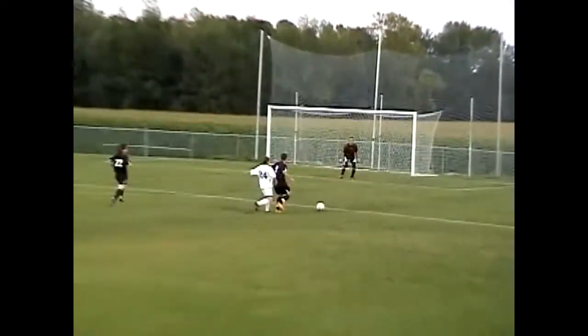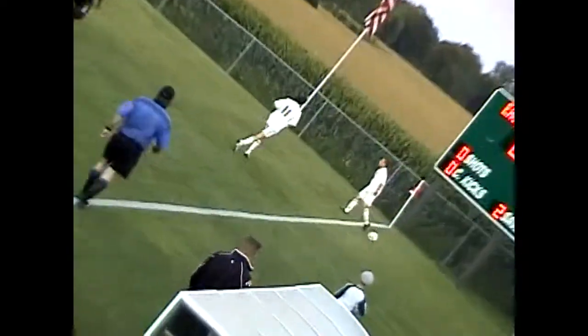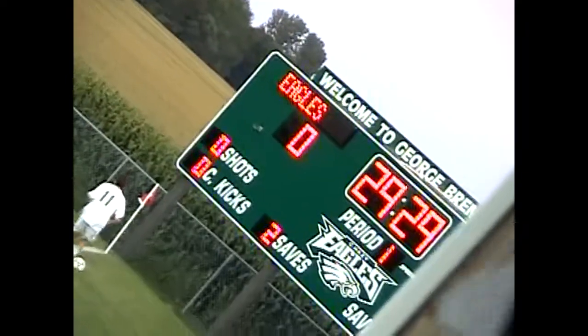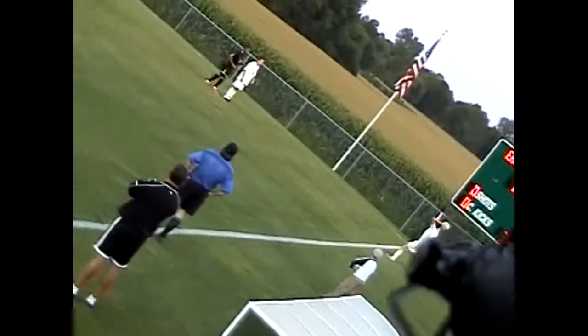It's Lauren giving chase inside the box, but a good defensive play by Ryan Lattenville. Lauren and Lattenville fighting for the ball. Goes out of bounds, knocked out by Lattenville near sideline, deep into PHS territory. It was a nice pass by Kyle McCarthy to try to find Lauren on the long ball. It was a good pass by the freshman. And it's Tyler Boris with the throw in. He gets it into Lauren.